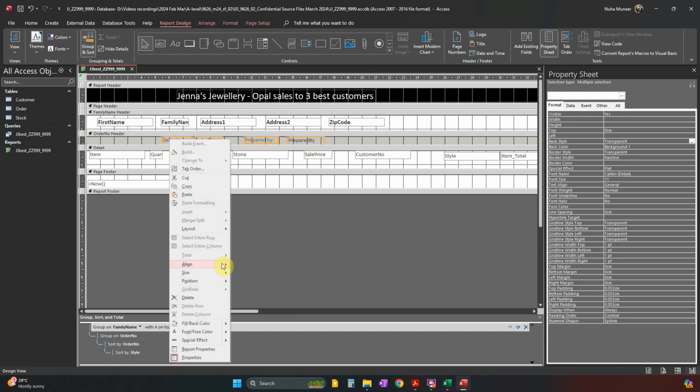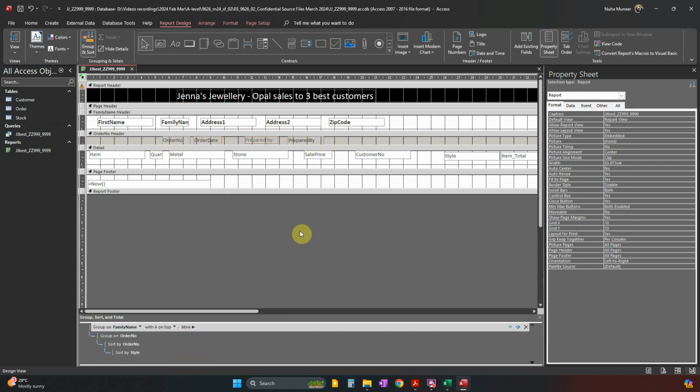Right click, select all of them and adjust it to the top, adjust it properly.